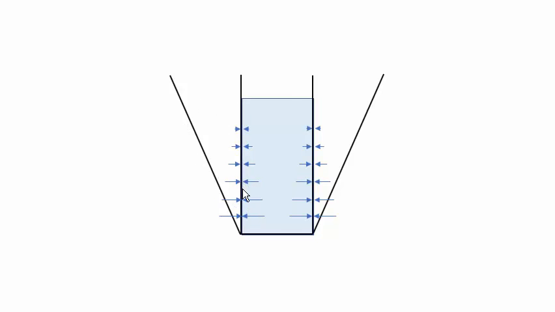Now this water inside this section of the container is exerting a pressure against this wall that is exactly the same as it was against the water. But now this wall is holding back that force instead of the water. There's stress on this wall and this joint, and if it's not glued well it's going to collapse — but with a strong container and strong joint, this water will exert the exact same force as it did against the water when there was no wall.